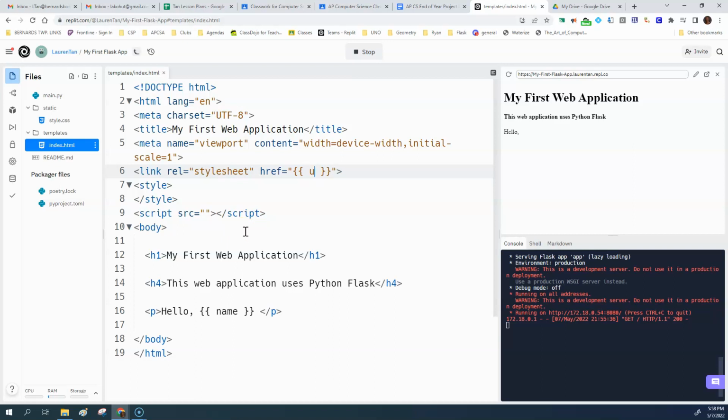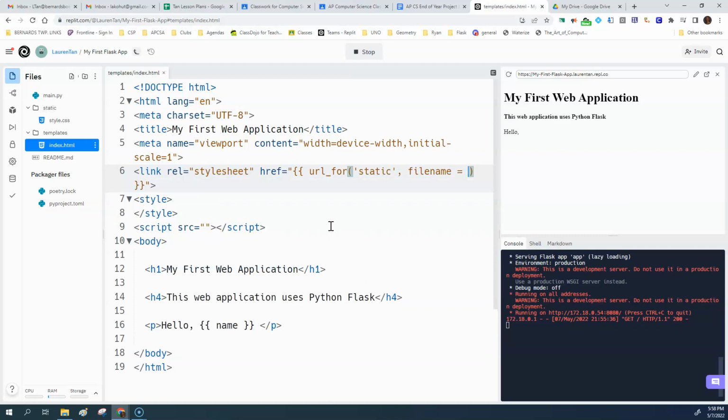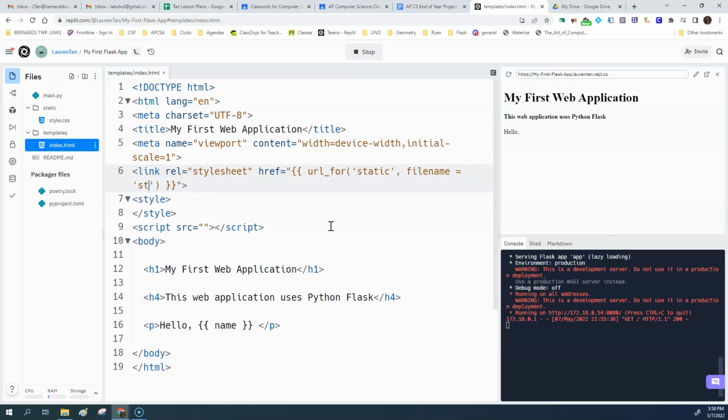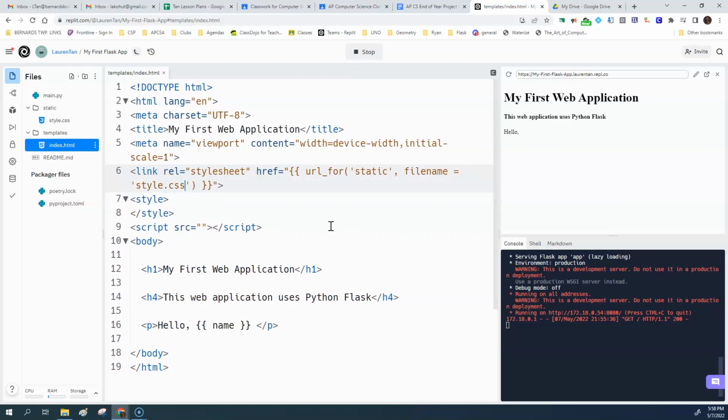We are going to use a function called url_for, and then I'm going to say static, because it's going to be in the static folder, comma, and then I'm going to say filename equals style.css, close parenthesis, close curly brackets, and that should be good.